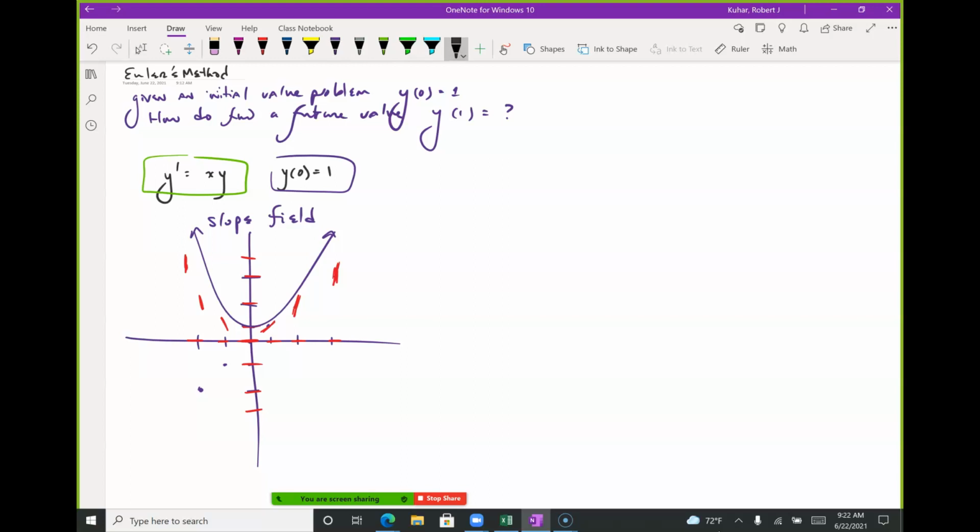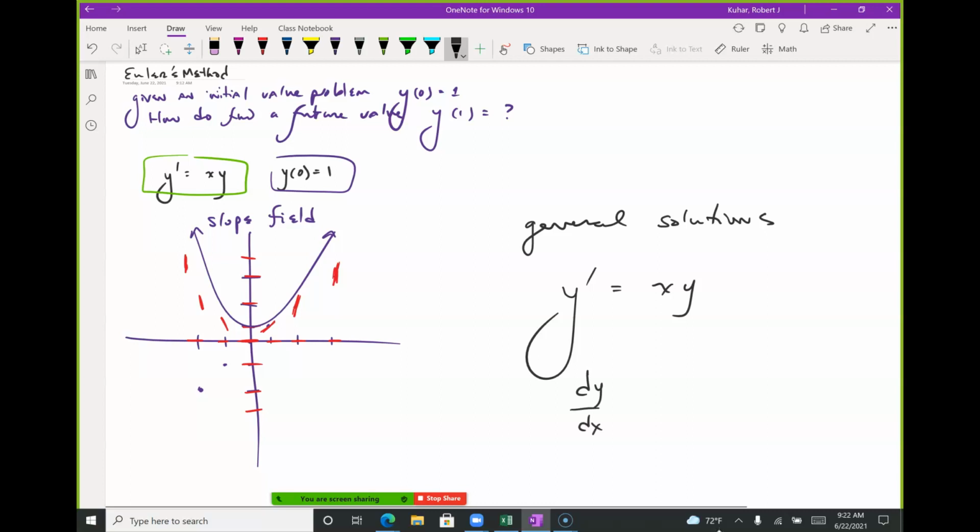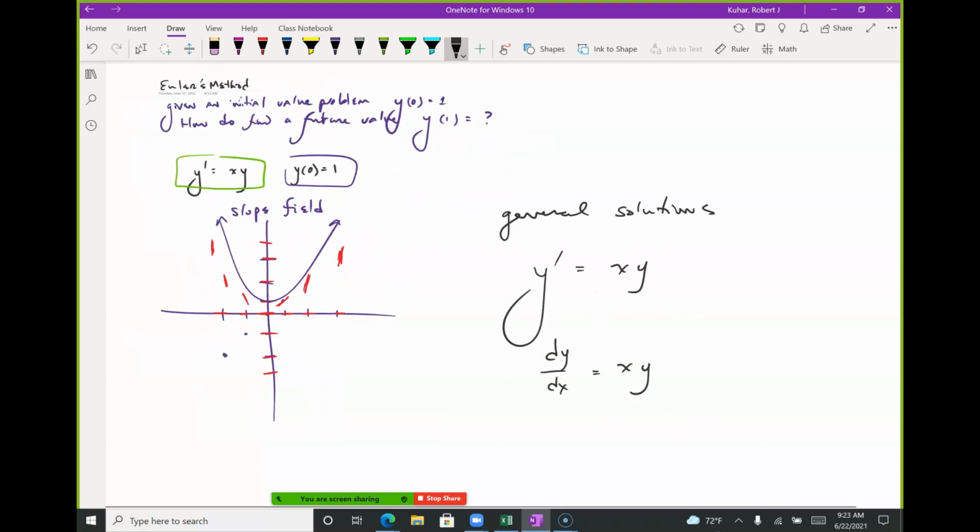Good. So let's do the separable here. So let's find the general solutions. So y prime equals xy. First thing we do is change our y prime into dy dx. And I'm thinking I have a separable equation because, and you say in unison in the class out loud, well, you can separate the x's and the y's.